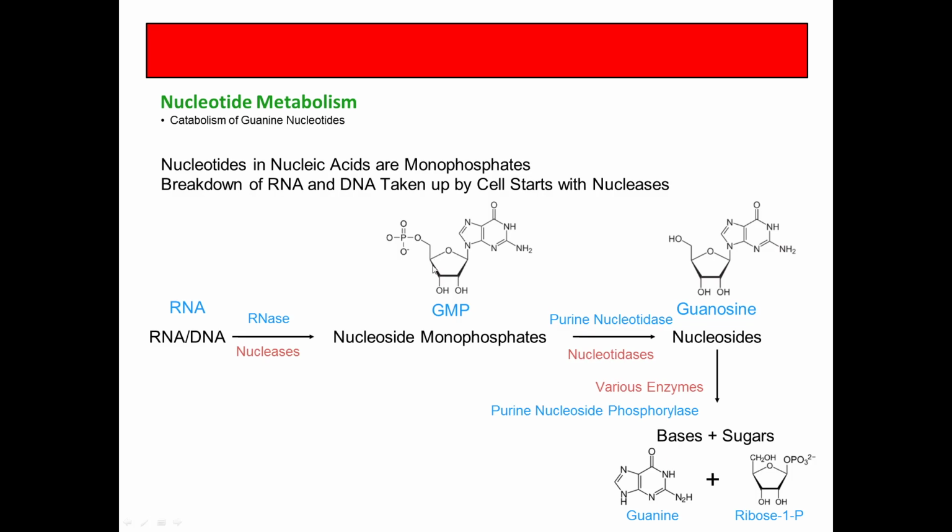Right? So they all have ribose on it. They all have one phosphate left. Because remember, your RNA and DNA only has one phosphate in the backbone between the sugars. So we cleave them all apart and end up with one phosphate on the 5' end. And of course we have our base out here.